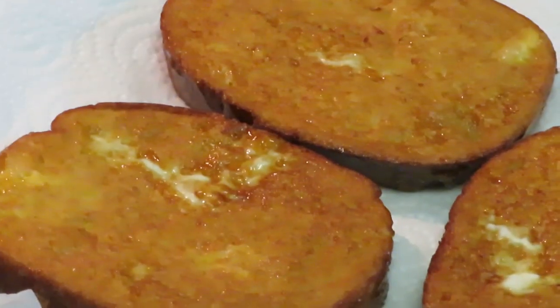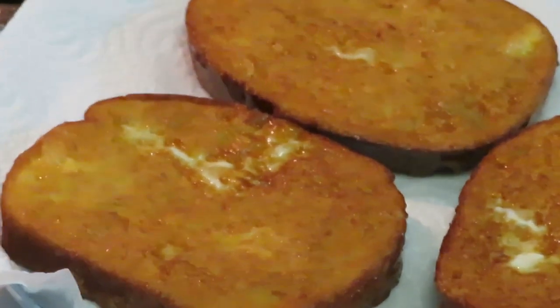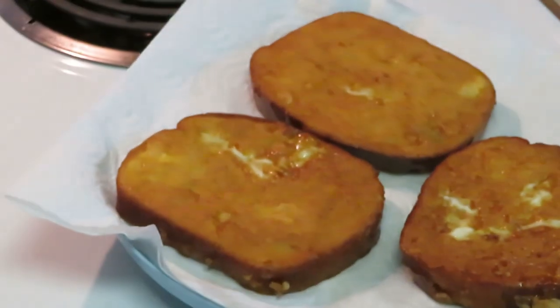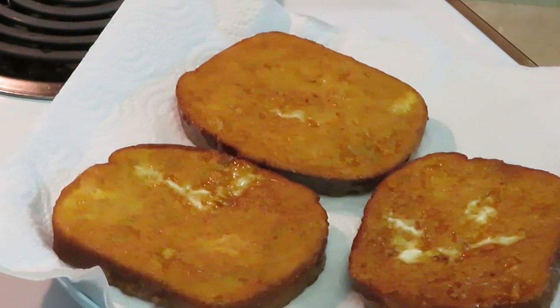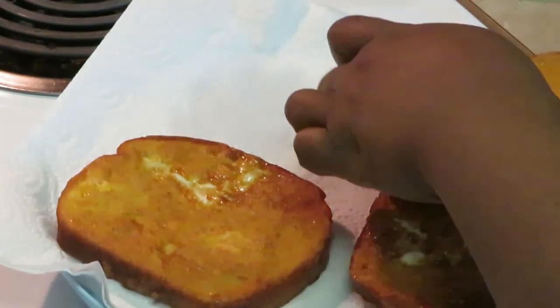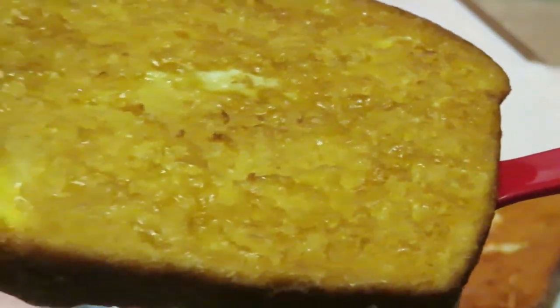It's so good. I'm telling y'all, it's so good. It is amazing. Let me zoom y'all out so y'all can look at that French toast. It's amazing. Fried French toast, y'all. See if I can bring it in for y'all. It's hot. Look at that. Fried French toast.